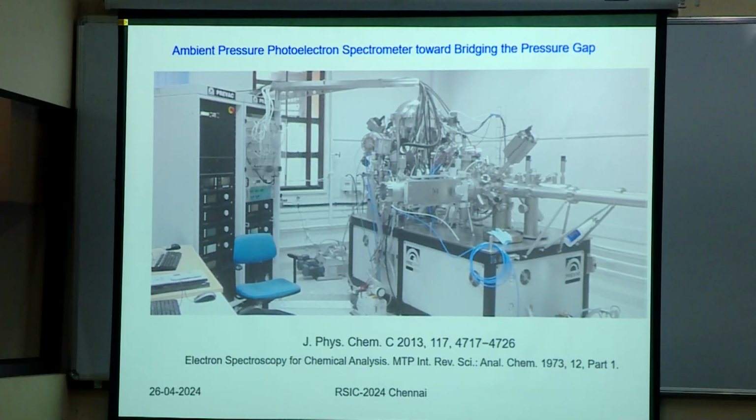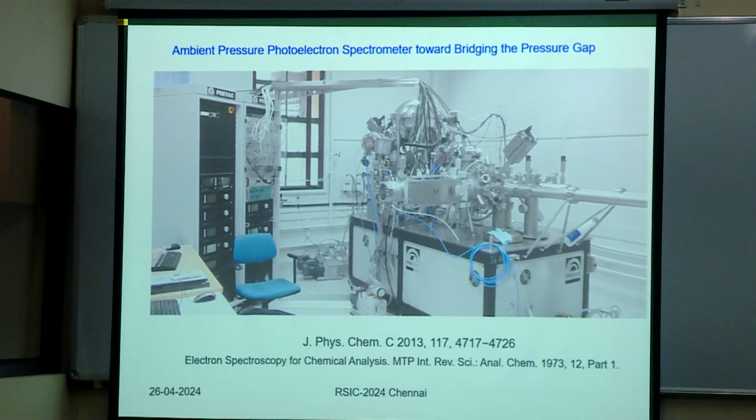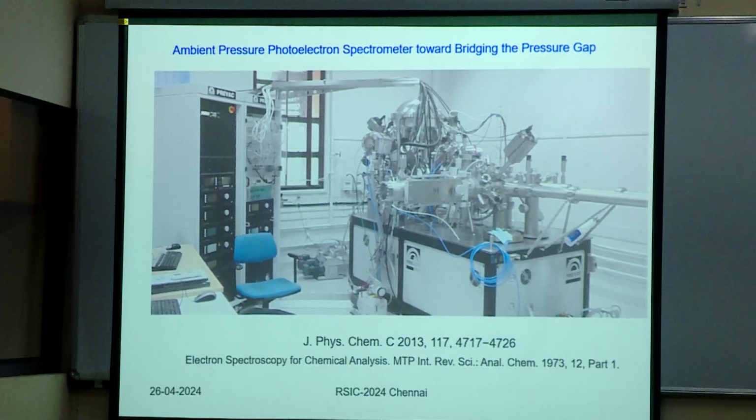This is a machine which was built in National Chemical Laboratory, Pune, to do this experiment. You can see now here, you can do a lot of things. You can actually design, I want to do this experiment using these conditions, etc. You can define that. So this is the experimental machine which was built in National Chemical Laboratory, published in the Journal of Physical Chemistry 2013. That cost about 4 crores. Now it is about 6-7 crores.